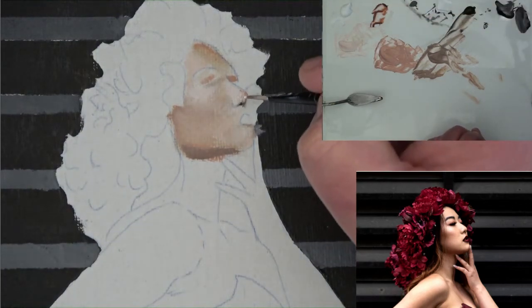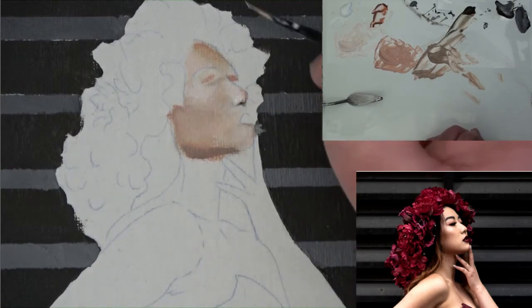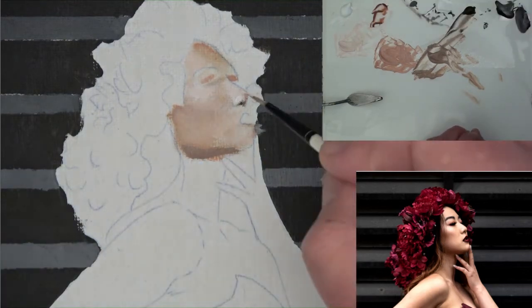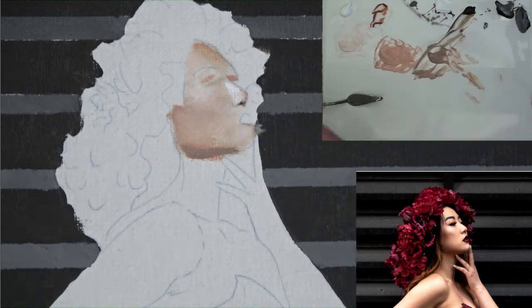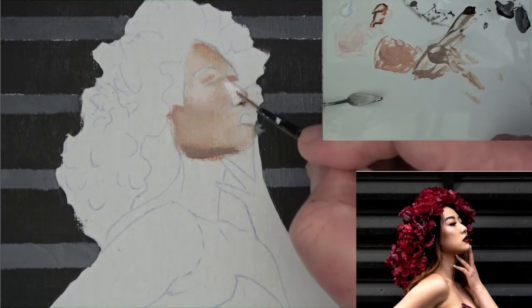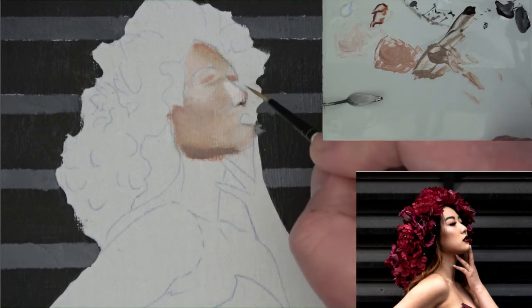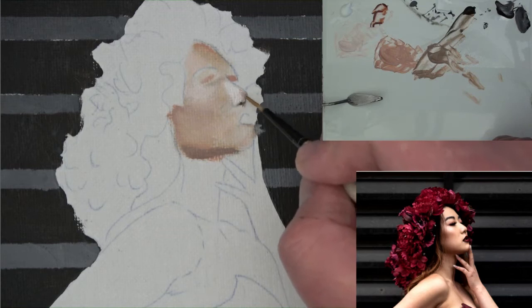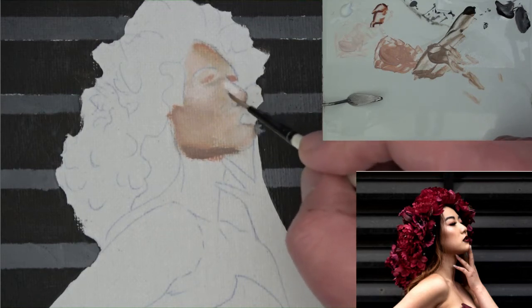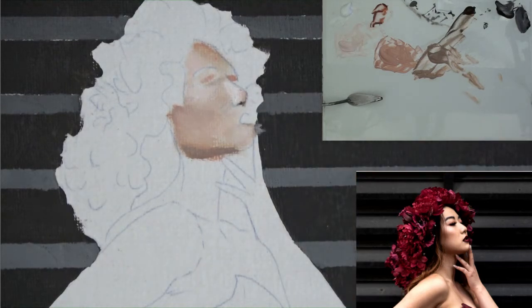Yeah, this nostril wing gets a highlight. So I'm going to add pretty much neat white and work it in there. And I'll take that white over here as well, just work that in over there like that. And that'll blend it into the color that's underneath. And that should get this nose to stand up off the face. The more I tap over that white, the more it's blending into the initial color that was underneath.